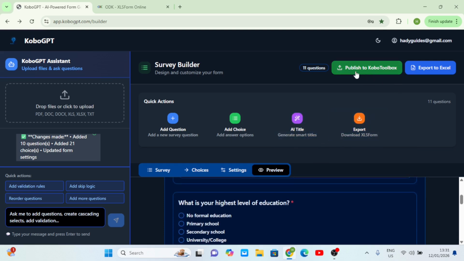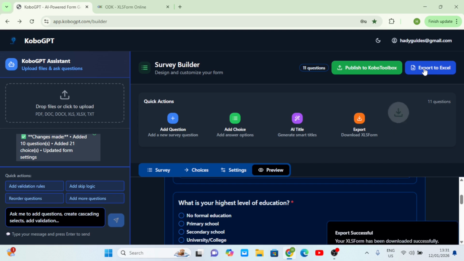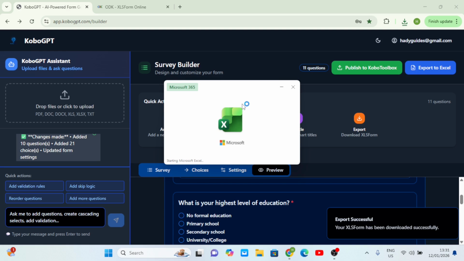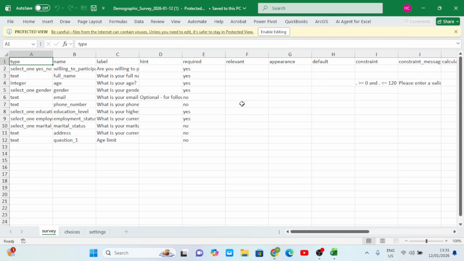Now the next thing that I can do here is simple. I might want to publish this to a Kobotoolbox API, which we are not going to be doing now. I might want to just remove this question and test it to see whether it is really a good question in terms of the Kobotoolbox system. I can come here and say export to Excel, and I click. Oh, sorry, I've done it twice. The moment I click, it brings me this form here. Let's save it on our desktop. Let's save it as demo 1, and then we check the form. This is our form here.